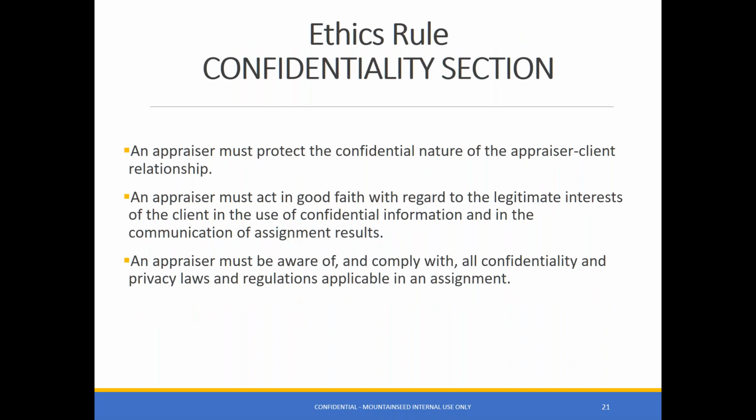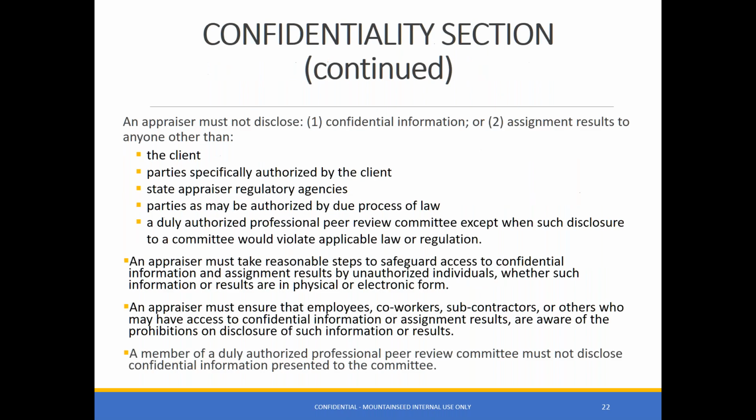All right, last section of the ethics rules, the confidentiality section. An appraiser must protect the confidential nature of the appraiser-client relationship, act in good faith in regard to the legitimate interests of the client, and be aware of and comply with all confidentiality and privacy laws. It's kind of common sense, but an appraiser really should only disclose confidential information or assignment results to no one but the client, parties specifically authorized by the client, state regulatory agencies, parties authorized by due process of law, or authorized professional peer review committees.